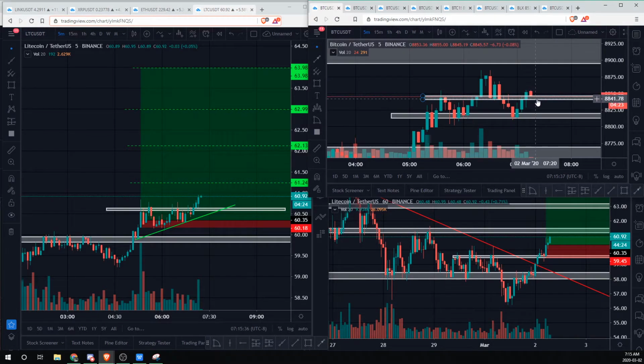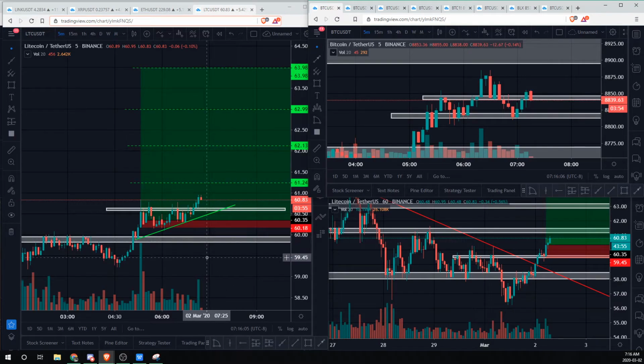If we get an instant rejection and get the price instantly back down here, then I'd still consider it. But at this point in time, if it holds the previous resistance as a new level of support, then it's a confirmation that this is a break in the price action pattern. We're not going to use it. But if this pushes back down all the way below the support and just completely doesn't adhere to this zone of sensitivity, then we can classify that as a rejection, and the head and shoulders pattern is still in play.